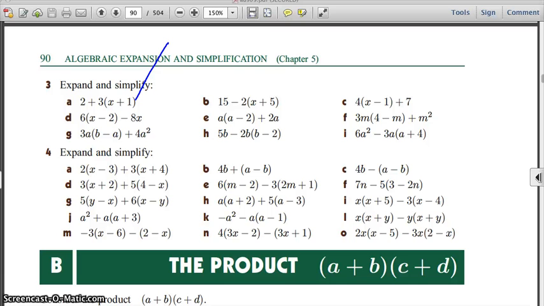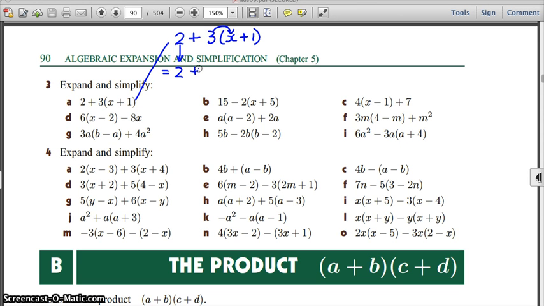We'll take this first one. I'm suggesting to you just to leave the 2 by itself. Okay, so bring the 2 down. So if we had this question set out like this, my suggestion to you is the next line is to just bring this 2 down, but then just look at this like you had those previous questions that we've just been through, particularly in question 1. All right, so imagine that that's not there at all. All right, so you're left with plus 3, x plus 1.